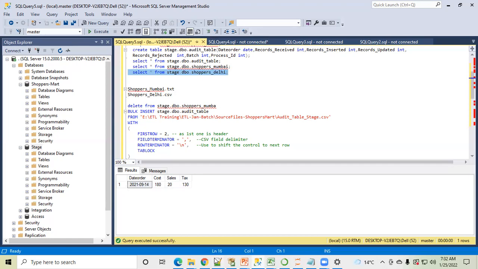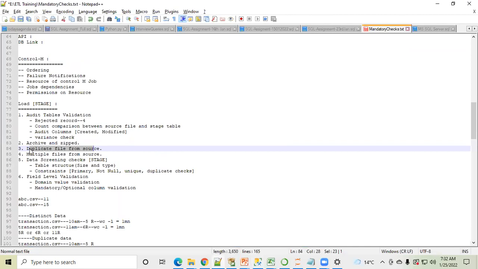So that is why, even if the source team is sending the duplicate file, you should take care of this. You should implement some logic in the code that if a duplicate file is there, the job must fail. Correct? So the job will fail, you will get an email notification, and then you will start thinking about why the job has failed. And then you will come to that, okay, the duplicate file was received from the source team. So that is what you should check in these scenarios as well.